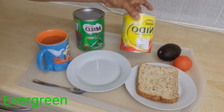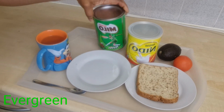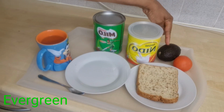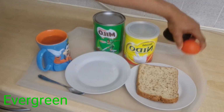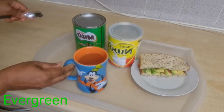So this is Nido. That's what most people do have. This is Milo. I'll show you what to do. So I'm gonna cut the avocado and cut the tomato in two so that I will use it. That's my paste. You can as well have the bread plain like that, but I decided to balance it up with avocado and a bit of tomatoes.